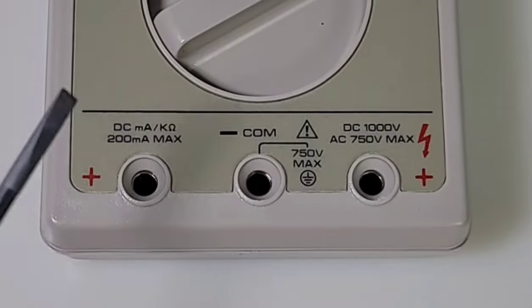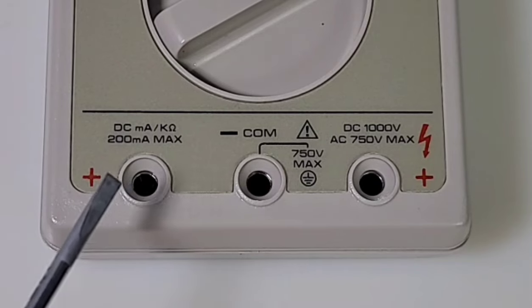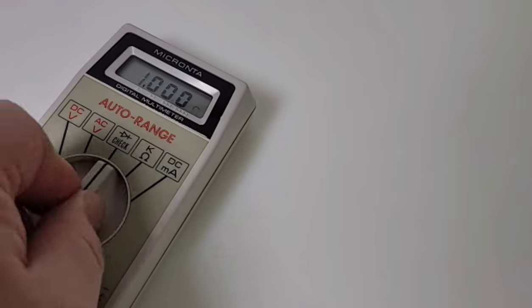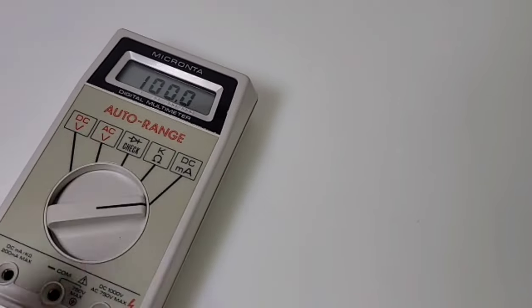Bottom left of the meter, we have our DC milliamp input, as well as our resistance and the diode input. Finally, middle, we have our common or ground, and on the right, we have our voltage, DC and AC volts. This selector switch is a little mushy, but you know what? It does get there with authority, and it does settle on a range.